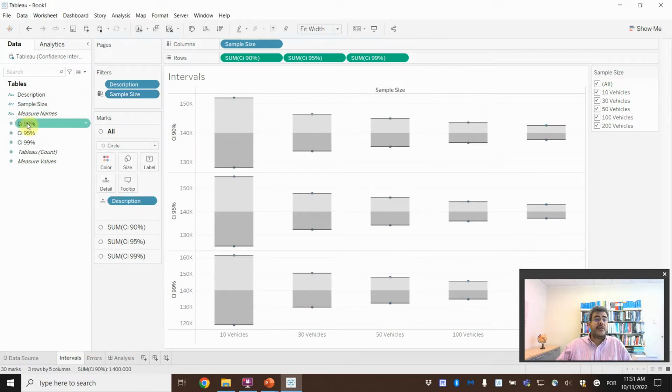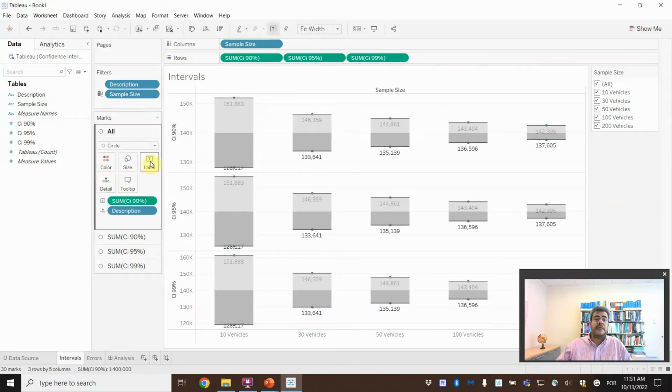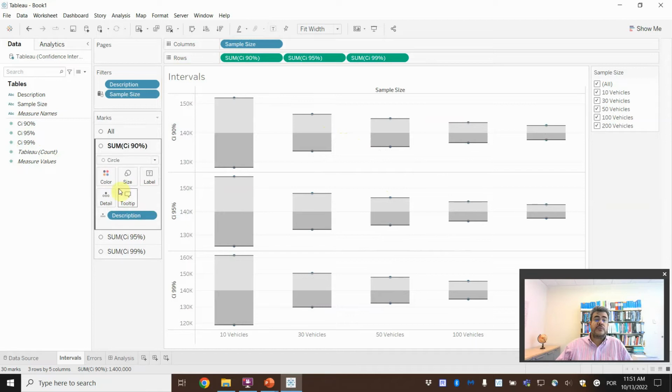We can add the labels here with the numbers as well. So we can do that. And then for the 95 also, here I want adding to all. So for the 90, let's label the 90.